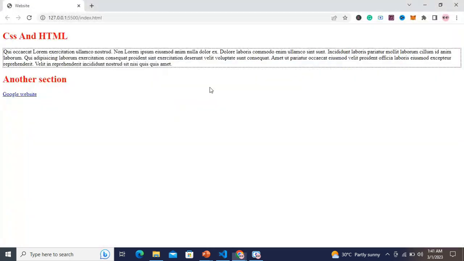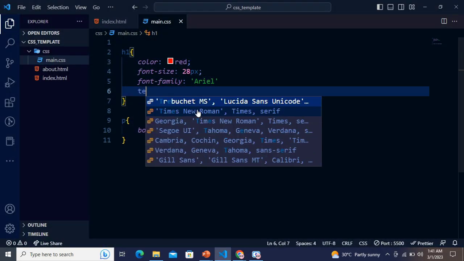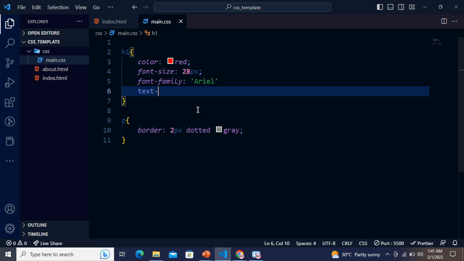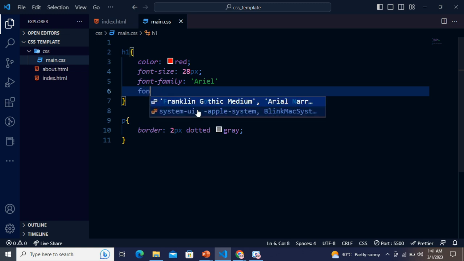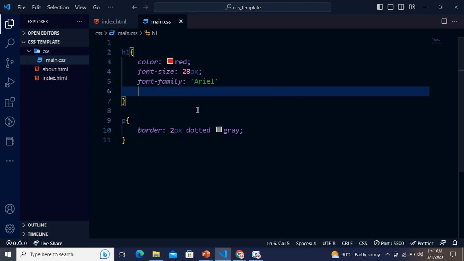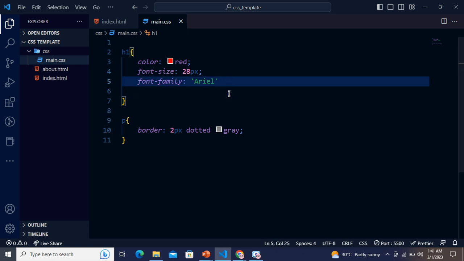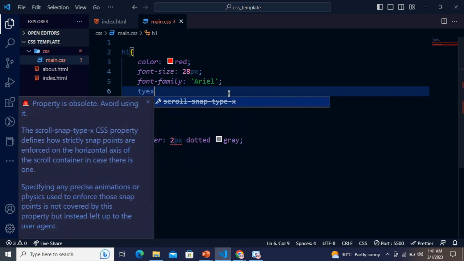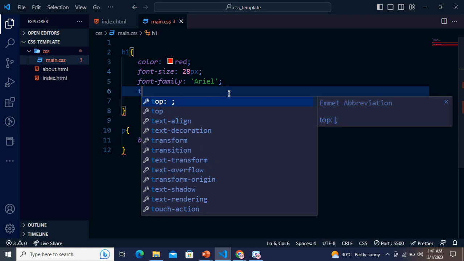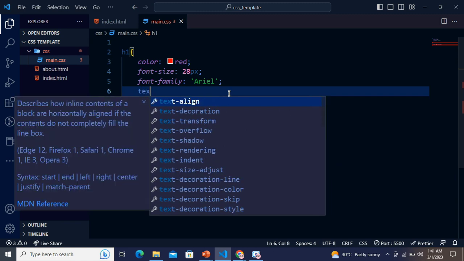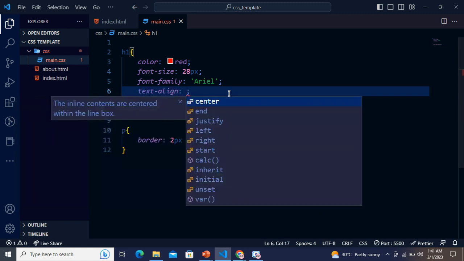All right, so we can as well do text align, which allows the text to be centered.